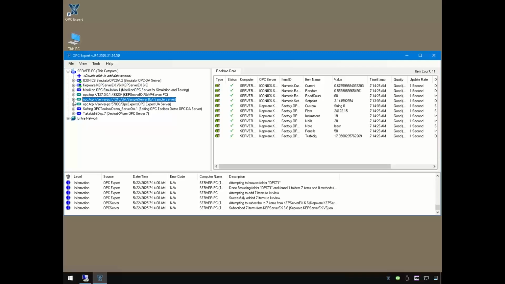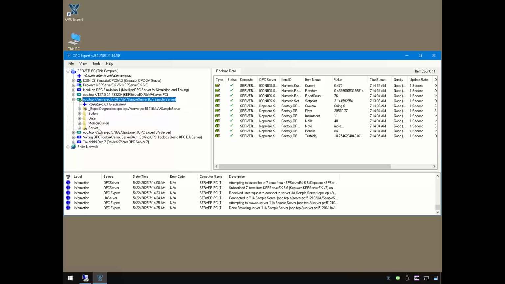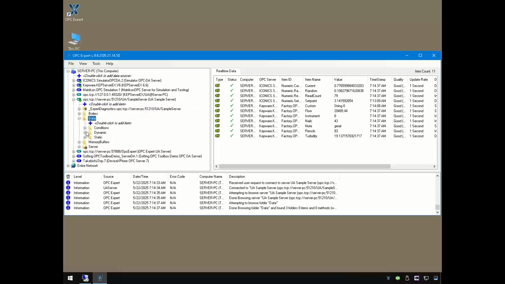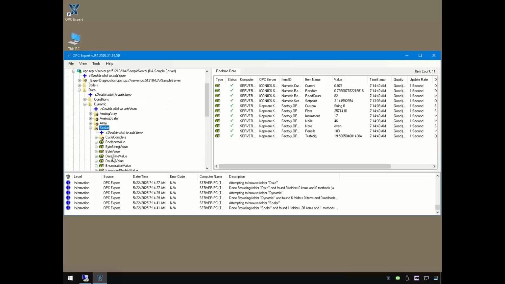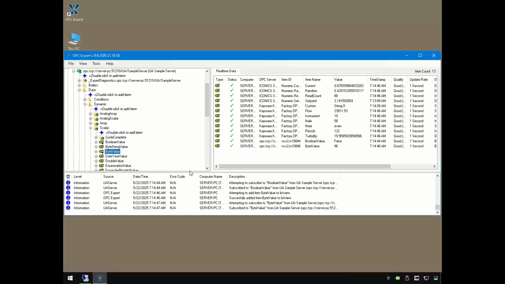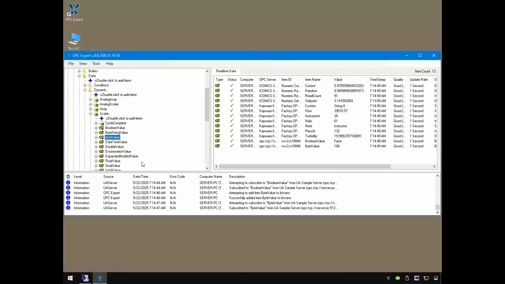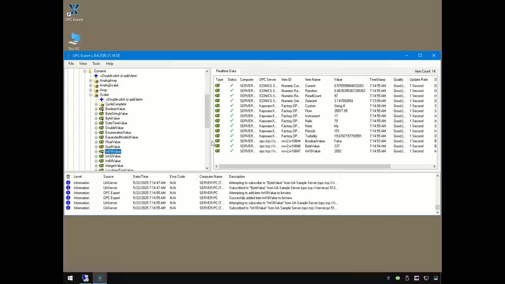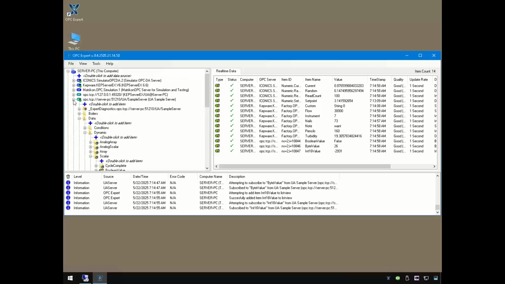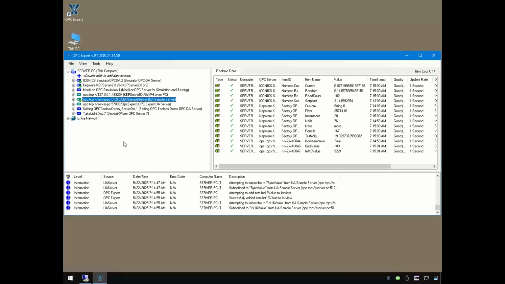So I'll connect to this specific UA server here, which is the OPC Foundation UA sample server. That's this guy right here. And we'll expand it. And sure enough, we can see some data in here as well. So we can connect to UA, or we can connect to OPC DA. Just the same. There really is no difference as far as OPC Expert is concerned. There's no difference whatsoever. So here we'll take some data, and of course you can subscribe to all of that data. So here we see local connections, and typically you don't have problems with local connections, but there we go. We can see that we're actually getting data.